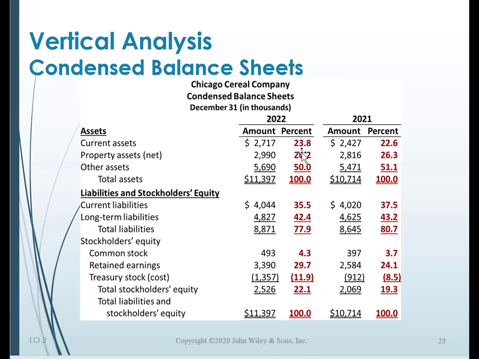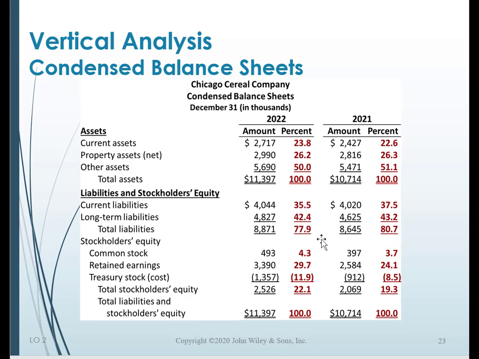So 23% of the company is current assets. 26% is property and equipment. And if you look over here, it's pretty darn close. There's not that much change. Again, there's not much change in the dollar value. Let's look down below and see if there are changes down here. And again, we'll have a summary of this in the next slide as well.